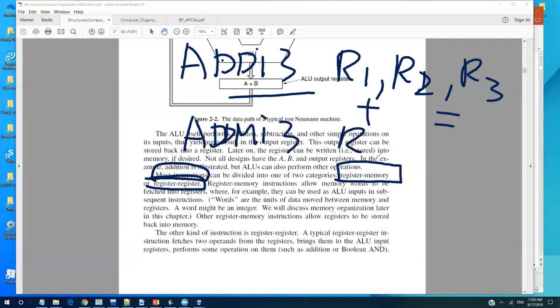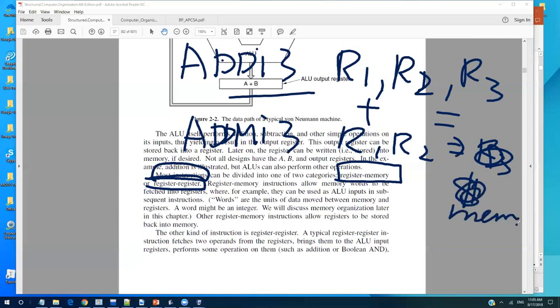I have R1 add R2 assigned to R3. That's some memory, MEM or something. And then I may have the add MM3, like R1, M1, M2, something like that.